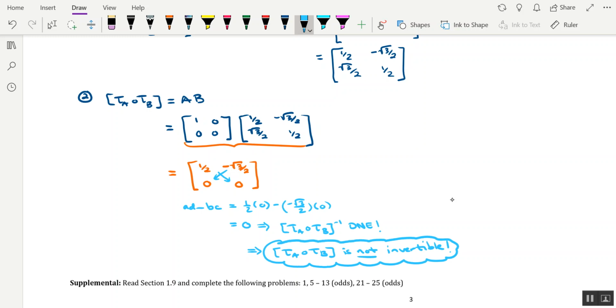Now, if you're working with standard matrices that are, say, 3 by 3s, there's not a formula just yet which will help us determine if the inverse of that matrix exists. The best we could do at this point in the course is try to run that matrix through the parallels method, and if we get a contradictory row, that would tell us that it's not invertible, in which case the composition transformation overall is not invertible. But if you take a 3 by 3, run it through the parallels method, and you can construct the inverse of that composition matrix, then the transformation is invertible. So it's either one or the other. Kind of like a binary joke. You either like it or you don't.